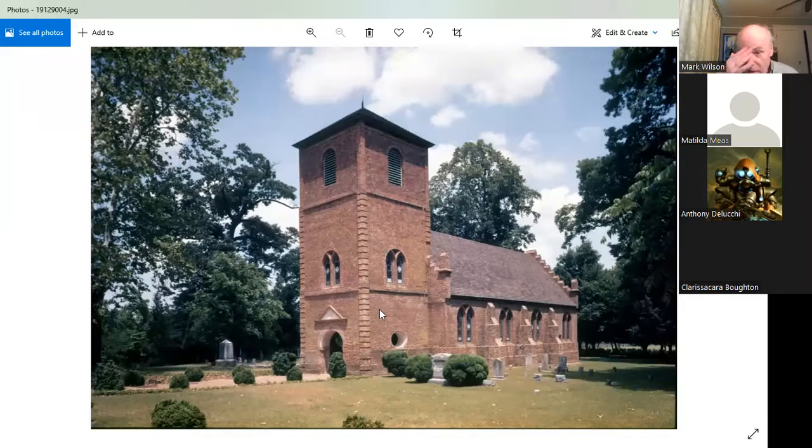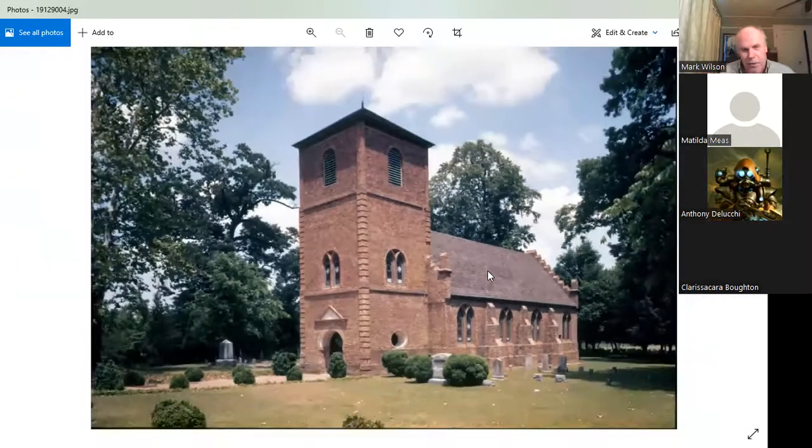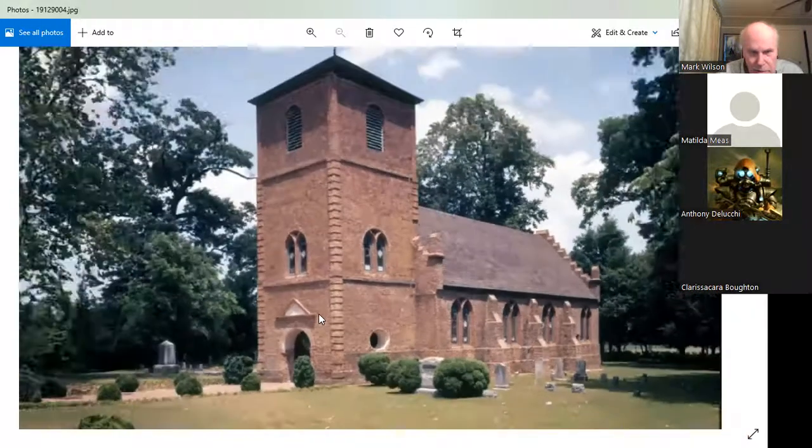Colors are warm almost entirely. Some people might think that the shingles on the roof don't look warm, but it's borderline. If you want to see it as gray, I could see why you could say that is cool, but everything else is warm reddish brick. The textures are the real rough texture of brick and roof shingles, and the windows, obviously real smooth texture of glass. It's dynamic on the windows and the gables, right? On the roof line, you could just say the roof, and stable on the buttresses, along the walls and the tower. So it's both.